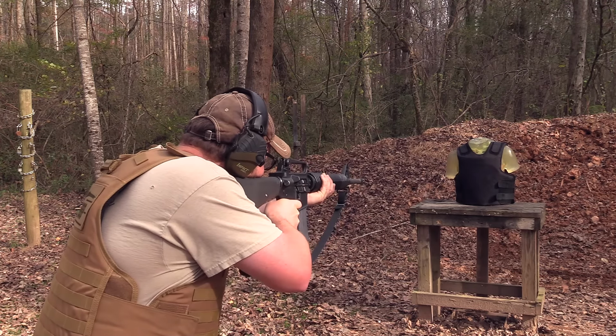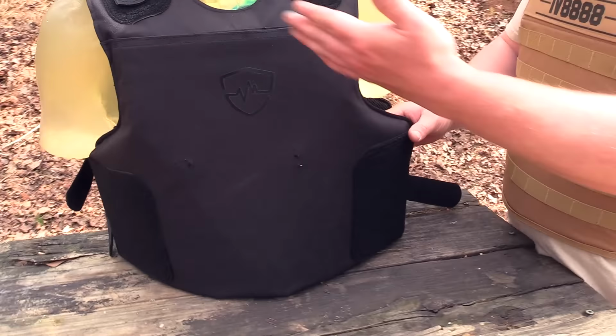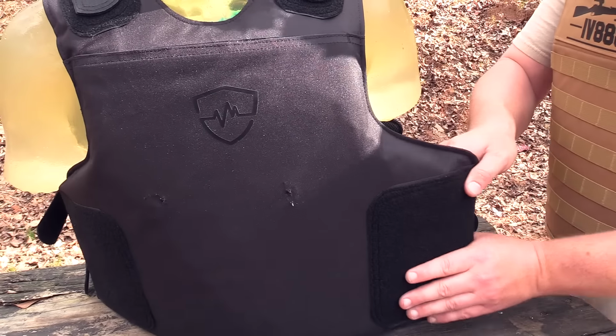All right, that gives us a much better idea right there. It's amazing what sights can do, boys and girls, okay? That's okay, we learned our lesson. It's actually kind of cool to see that baseline though, of that 5.56 clipping the top here and going through the torso. We got 2 solid impacts right here on the plate.